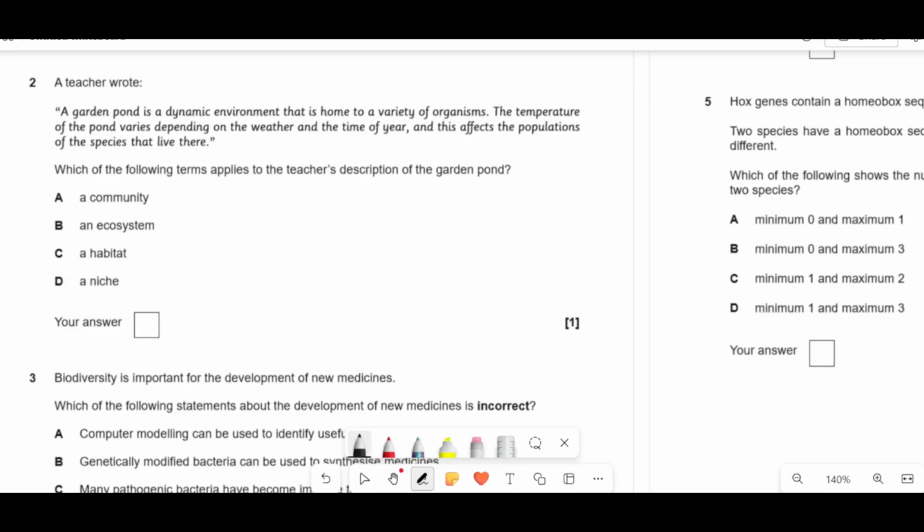Now a habitat is where an organism lives, and a niche is the role of a species within its habitat. So what it eats, when it feeds, what it interacts with, what it's eaten by, and also where it lives and when it's active. Whichever one of these terms accounts for the fact that these varieties of organisms are changing due to biotic or abiotic factors, the best thing that would account for it is B, because we're looking at a variety of organisms, and what the variety is really depends on the time and the temperature.